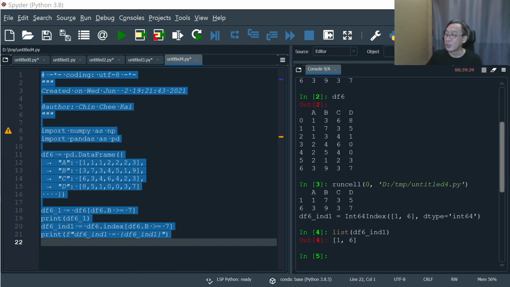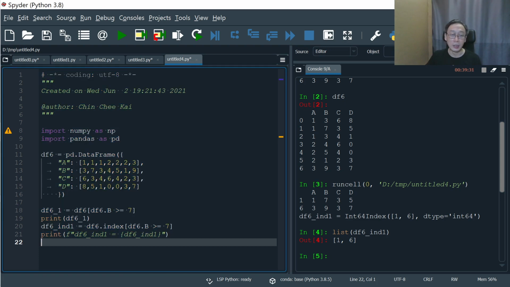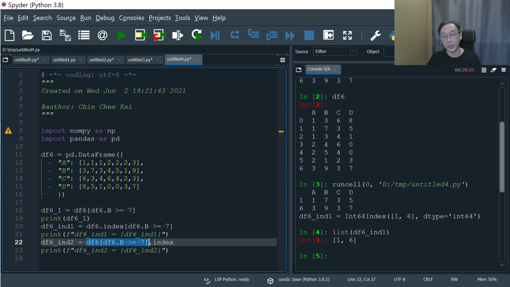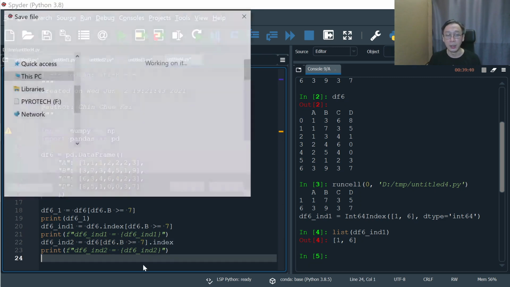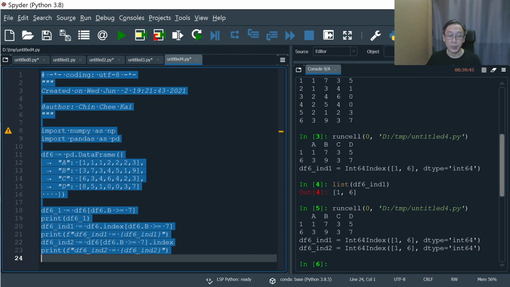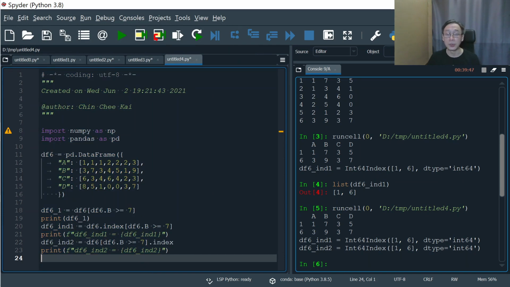So we can also, of course, do the obvious. First, calculate the whole data frame result, throw away the data frame, and just extract the row index. Sorry, that's the wrong key. This would work also, right? So we have 1 and 2, and you can always force convert it into a Python list.